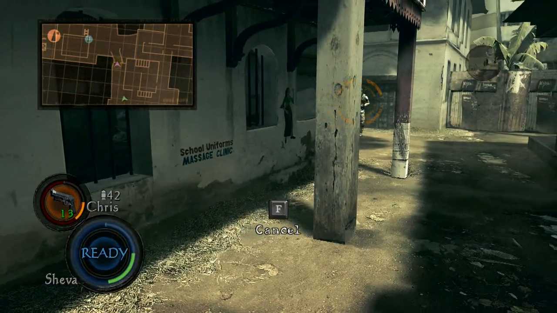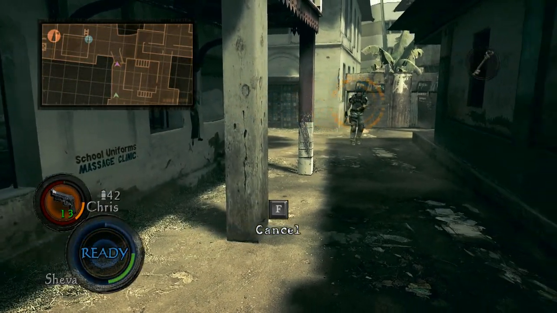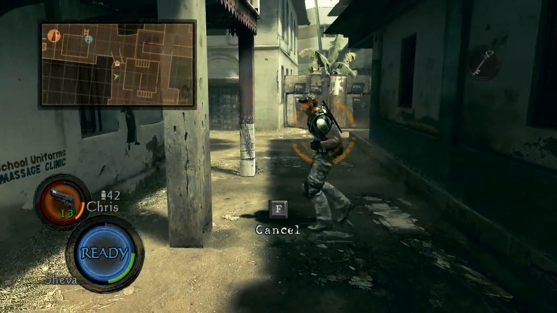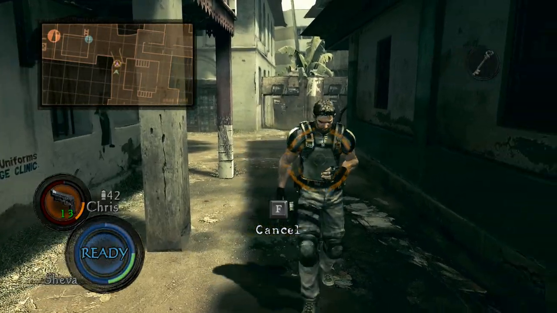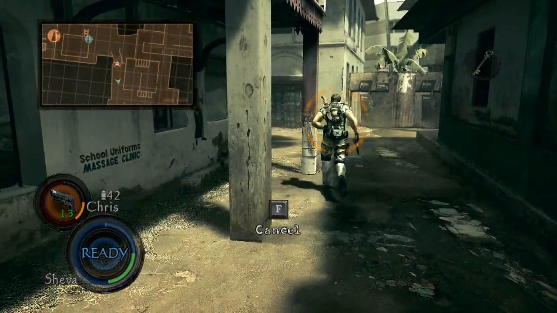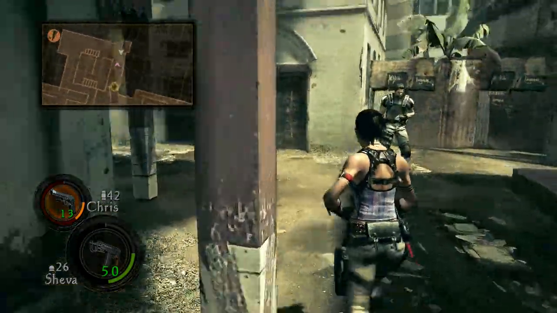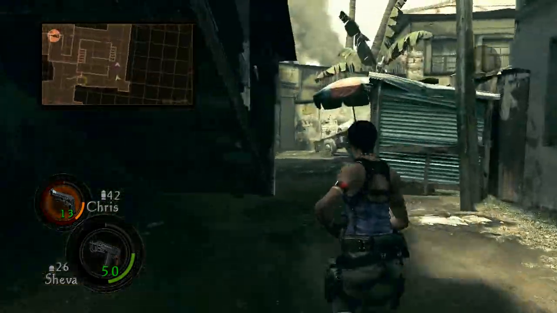Hang on, I'm sure there's a way up in this building. Shut up! There's a way in the building! Chris is limping really funny. Oh, fuck you, Ragitsu! Fuck you! What? Actually, you've got a key. Shouldn't you be able to open this door? I don't know. Let's see.